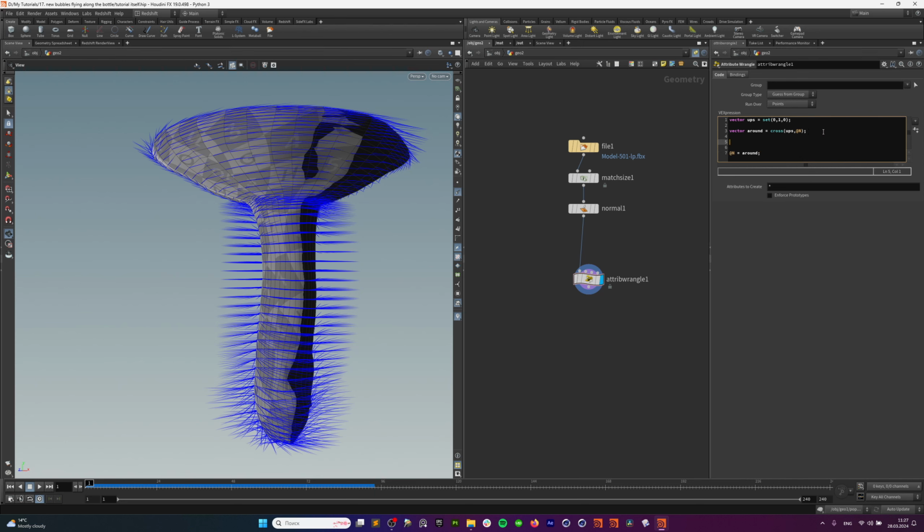This is all great, and we want to mix between these two. Basically, one is up and one is turning around, and for that I could potentially use just normal, and we could use a lerp function. We give this function two vectors, which is ups and around in our case, and we give it a mix value.